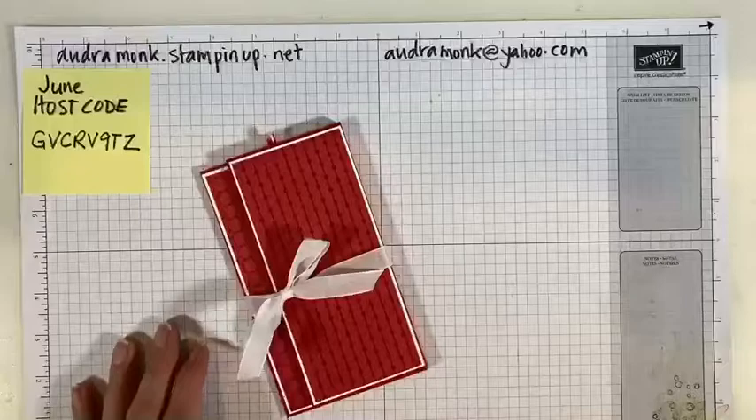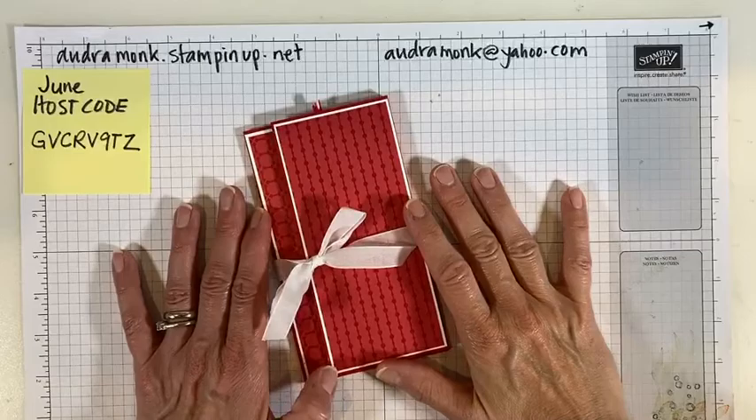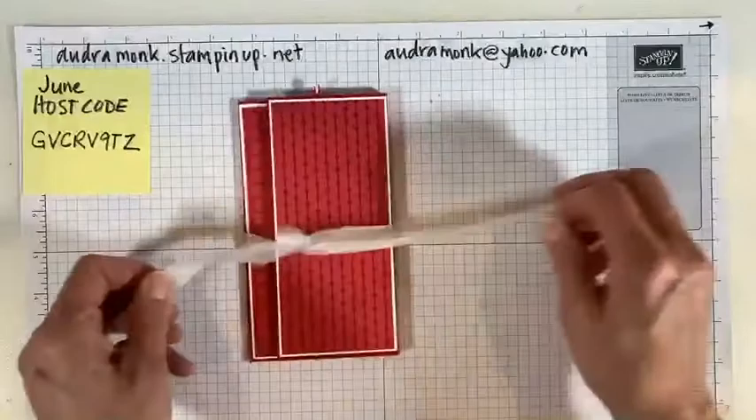In typical Audra fashion, this project is not done, not ready, not 100% what I want it to be — but it's enough that I can share it with you. We're going to create one using a different product suite, and I think it's going to be really cool. I'm calling it a mini pocket album. I saw the basic outline from a lady — I think it's 'No Jess Creates,' a lady in the UK. Really, it's one piece of cardstock and a bunch of DSP, and it fits 6x6 DSP, which I think is really fun.